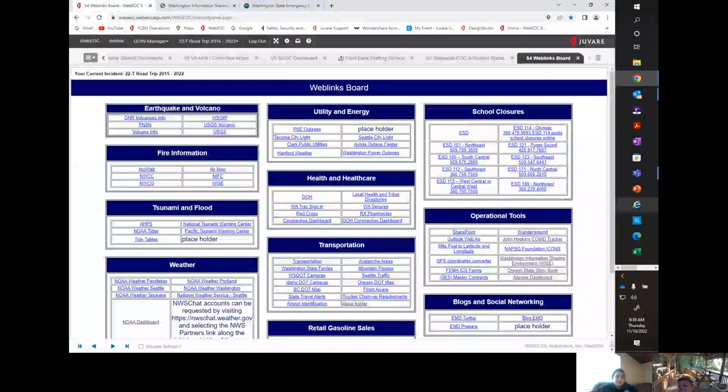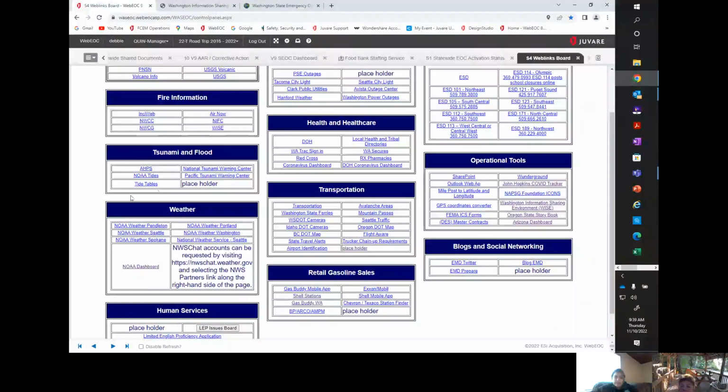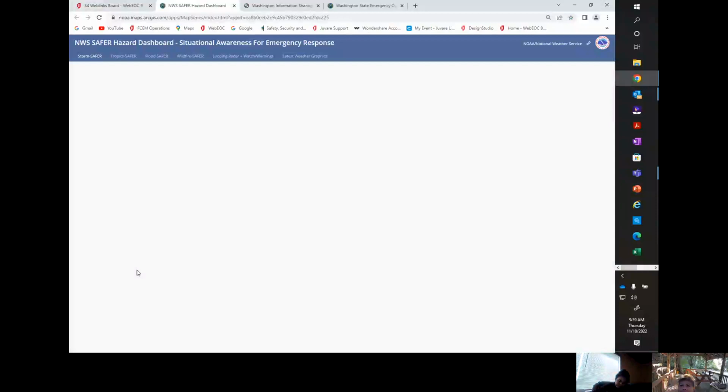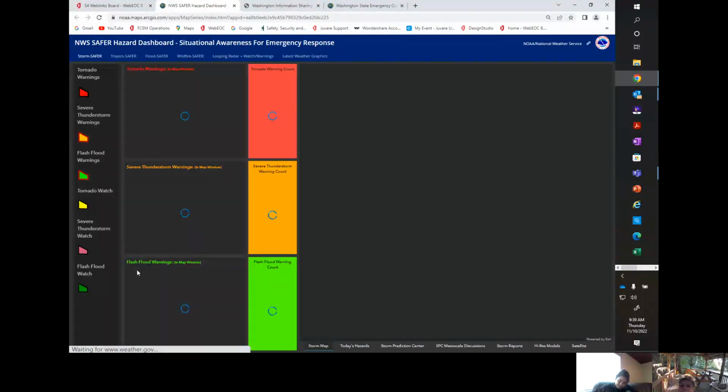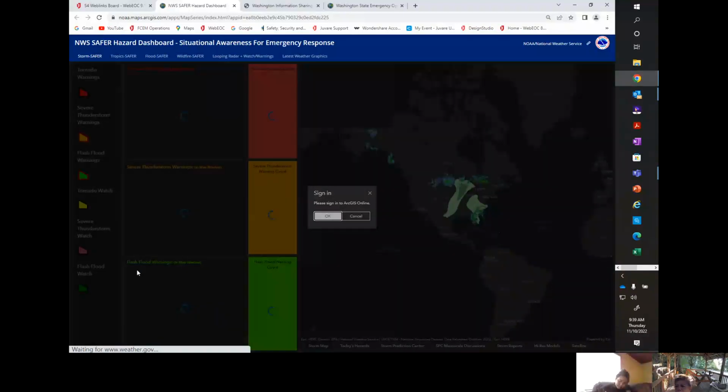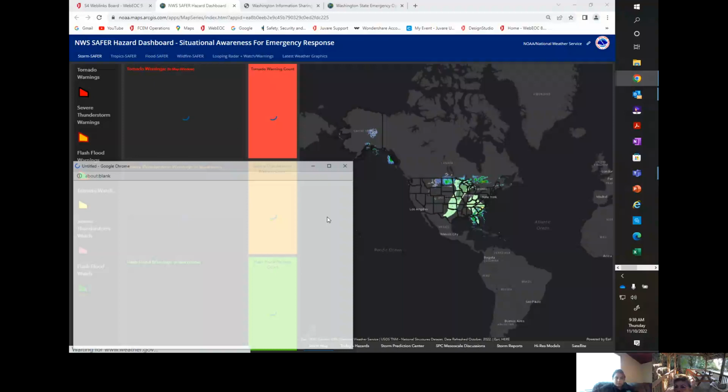And then there's one other dashboard I wanted to show you under the weather. There's the NOAA weather, which is the Northwest weather dashboard. Ooh, sign in.